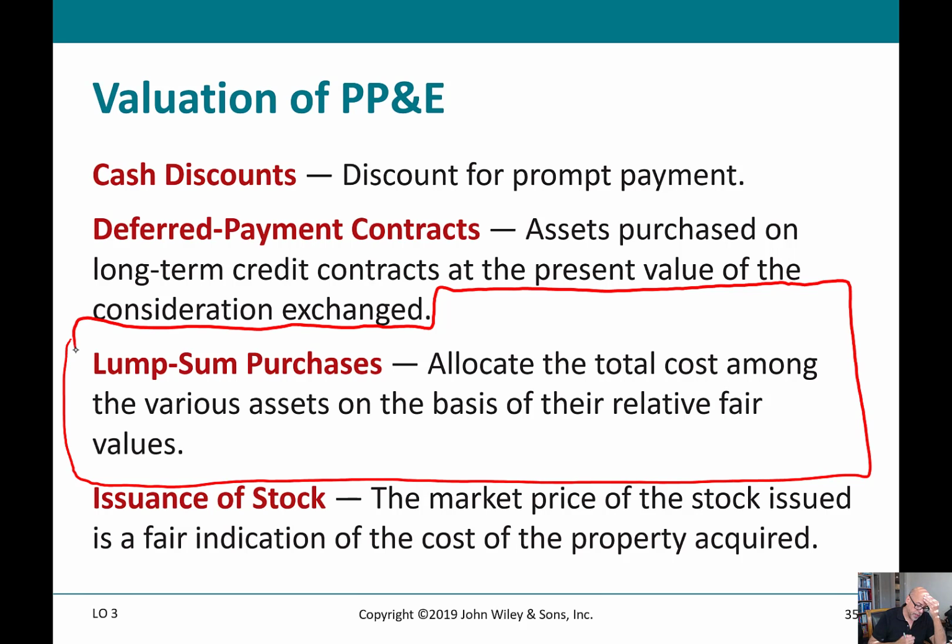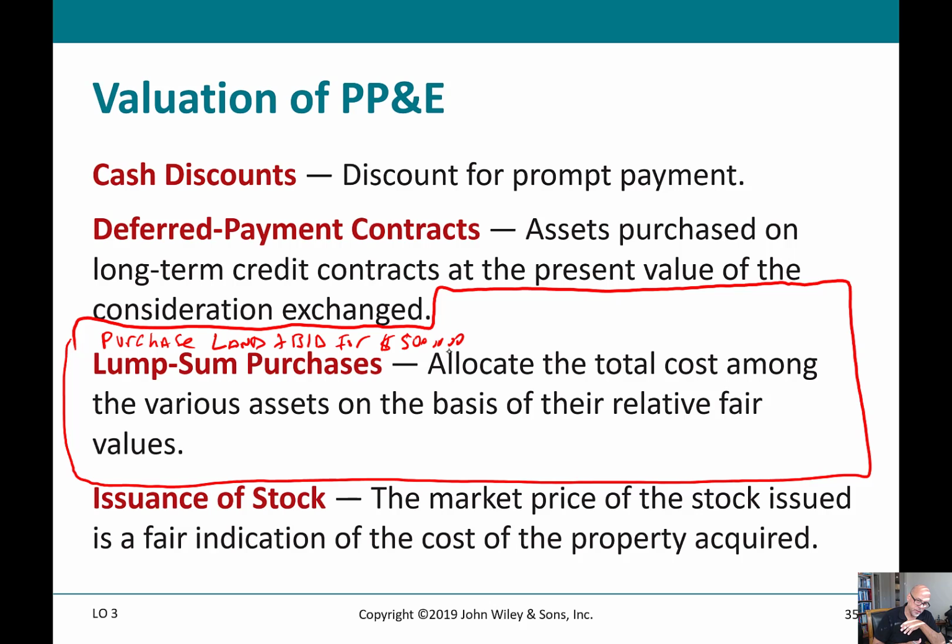Okay, good. So what happens? Let's say I purchase land plus building for $500,000. So I find a building that might be nice for my business. They want 500,000. I pay them 500,000. Of course, the buildings don't float in air. They're on land, right? So we have the land and the building, $500,000 that I pay for it.